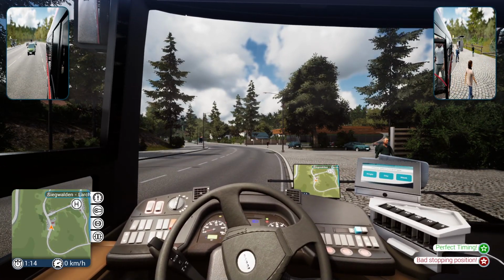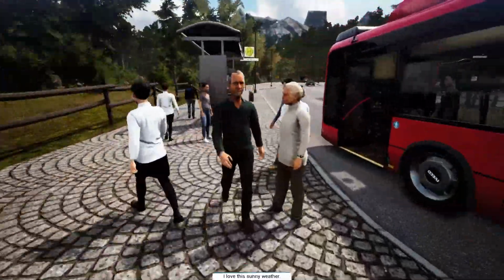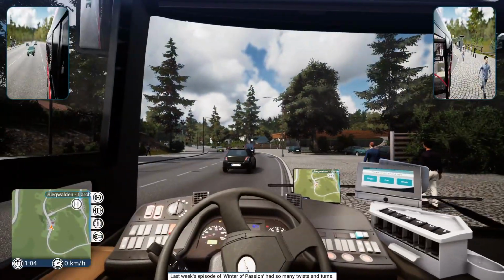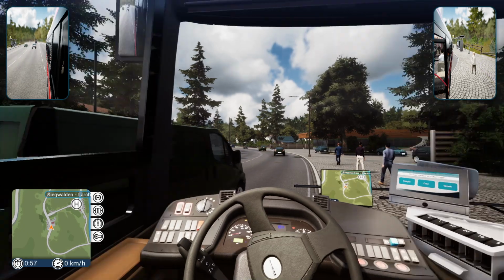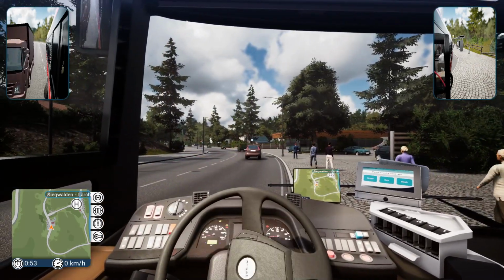Well, the bad stopping position, this bus just doesn't have brakes. It's like Sebastian Vettel in the Italian Grand Prix. The brake lines exploded. Right, is anyone else getting on? No? Okay, so we can go.